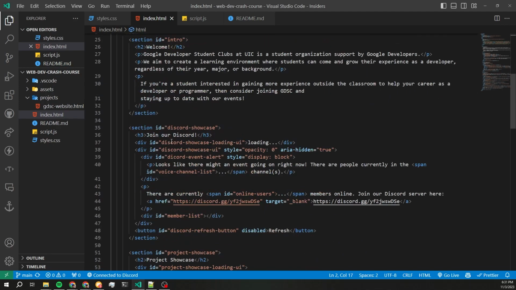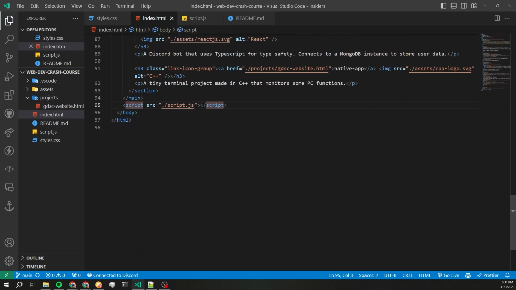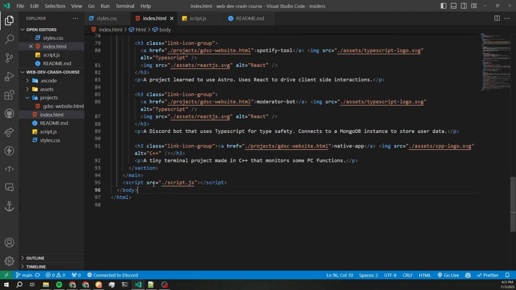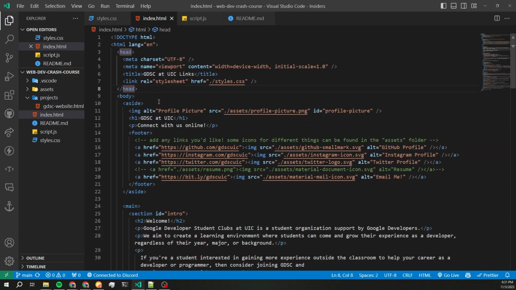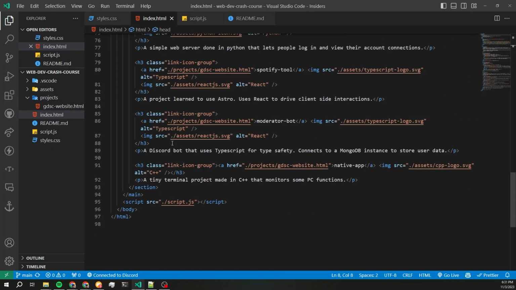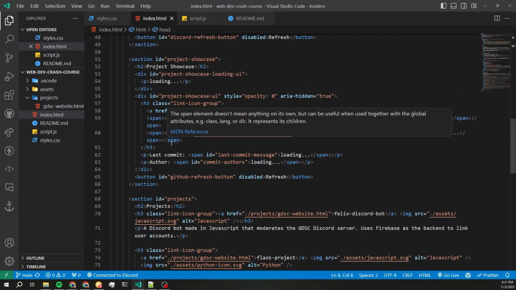So again, the way we load things in is by adding the script tag. And one thing I'd like to mention, I'm adding the script tag all the way at the bottom, before this closing body tag. If I had the script tag up here where the head is, whenever you try to manipulate the DOM, your code would just error out, because the browser grabs your JavaScript and runs it, but it hasn't read the rest of your HTML yet, so it doesn't know what to grab because it doesn't exist yet.